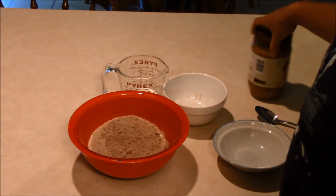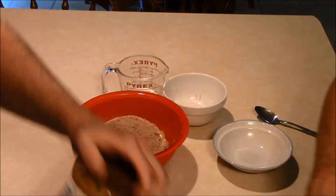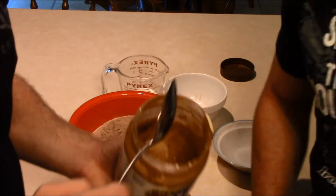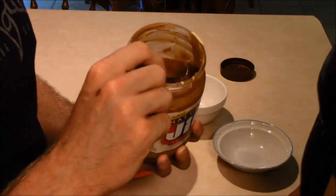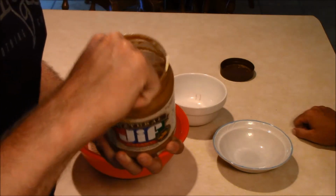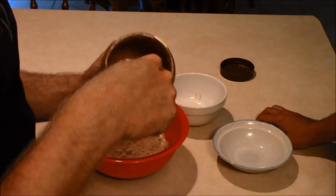Next, we're gonna take 5 tablespoons of peanut butter, or you can use almond butter or any other nut butter you guys like. So, 5 tablespoons into the bowl.